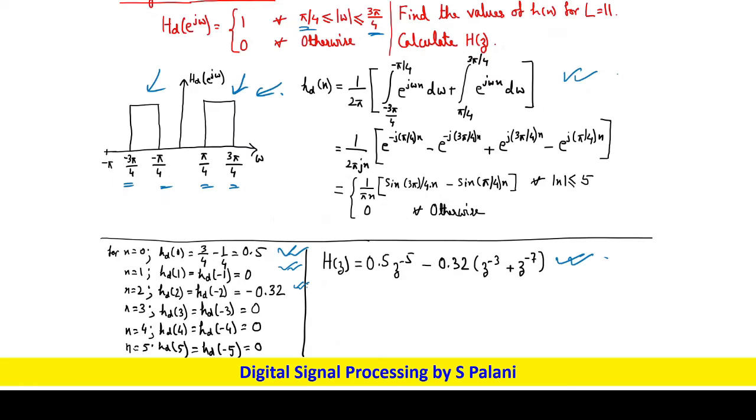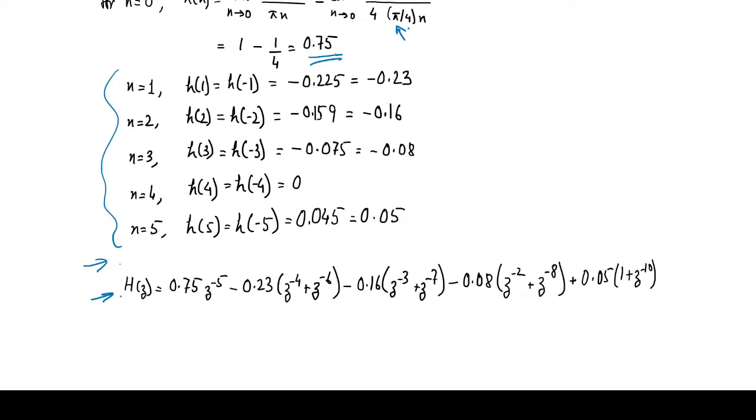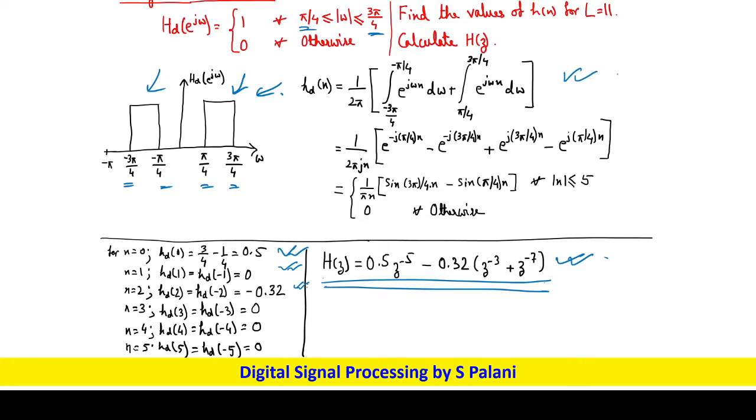Now let us take this example, because it is the simplest one. Over here you will see there are a lot of complex values. However, in this ideal band pass filter, we have just a handful of complex values. So it would be easier for us to work with this one. Herein we are given this H(z) value.